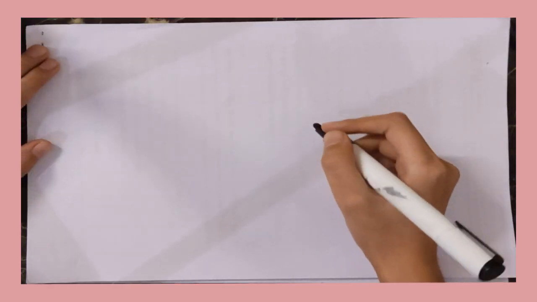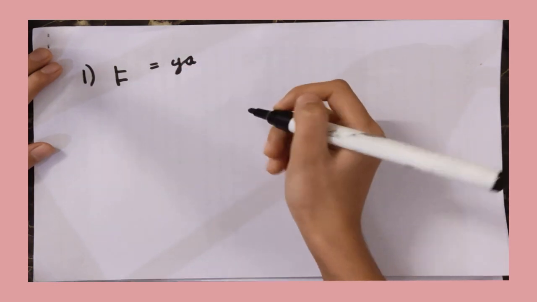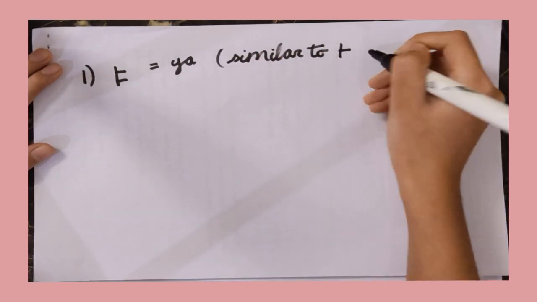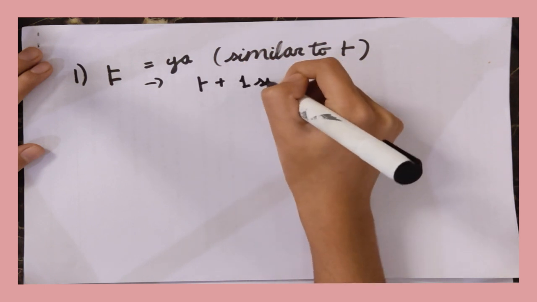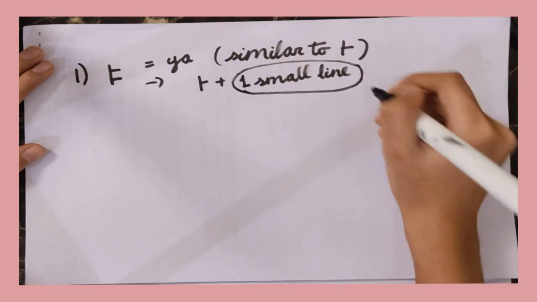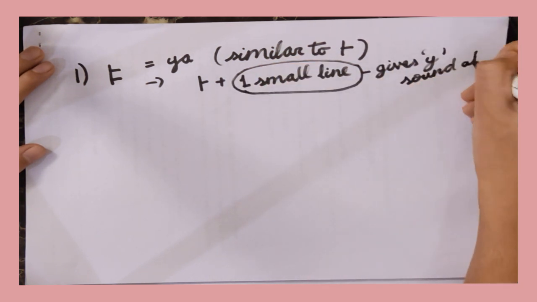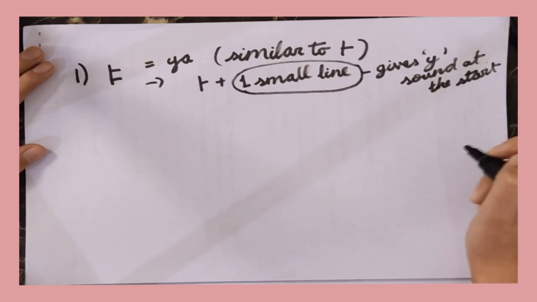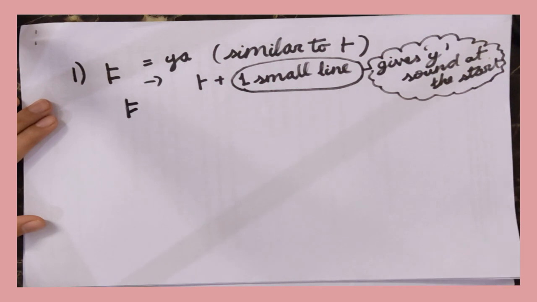The first vowel that we're going to be learning today is this. Now, we see that this is really similar to A, but instead of having just one small line to its right, it has 2 small lines, and that extra line also gives it a Y sound at the start. Basically, if we add 2 lines to the vowel A instead of just one, we get a Y sound at the start. Here's the stroke order.